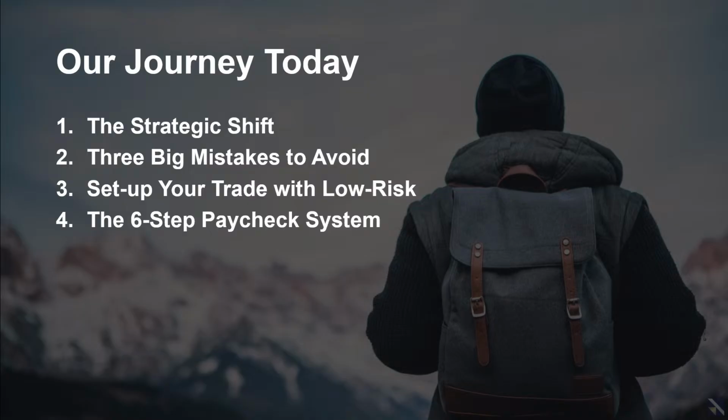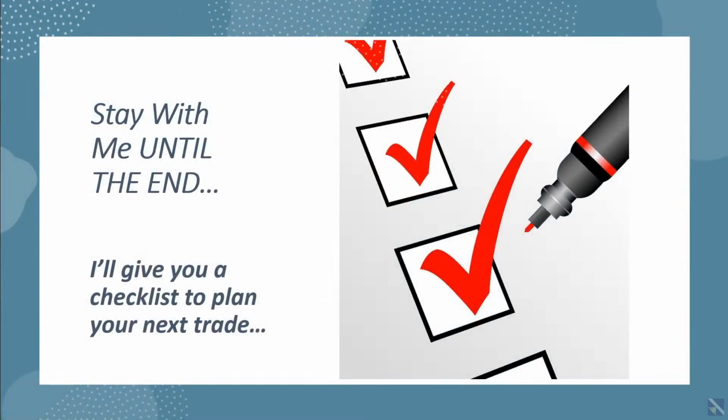Then I'm going to lay out the 6-step paycheck system we follow here at VectorVest to generate income. Now, this is different than what others will teach you out there, so I'm going to walk you through it today. Throughout the session, I'm going to mix in some case studies of our clients who are doing this, and one of them might be just like you. And I do feel there's a ton of great information in today's webinar, so it would benefit you to stay to the end.